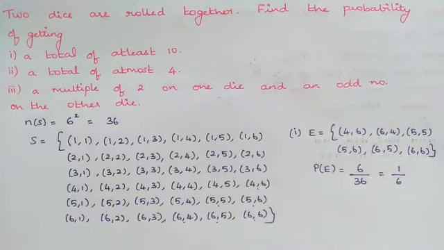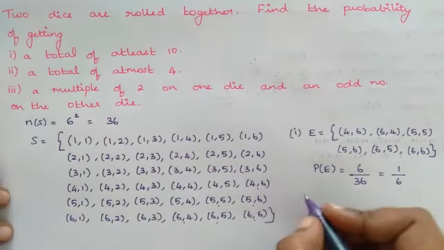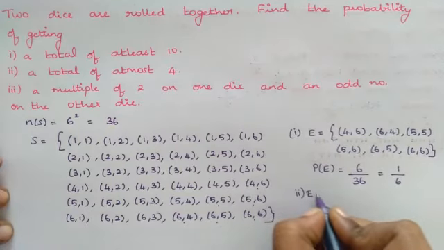So now you will be able to understand the difference between at least and at most. At least means from 10 to the maximum possibilities, whatever the total is. At most 4 means you are going in descending order, 4 is the highest number. Lesser than 4, all the counts we will be including here. So at least means minimum 10, maximum anything. Same way, at most 4 means maximum itself is 4. Minimum, whatever is lesser than 4, everything you can include. Okay, so let's write the event.